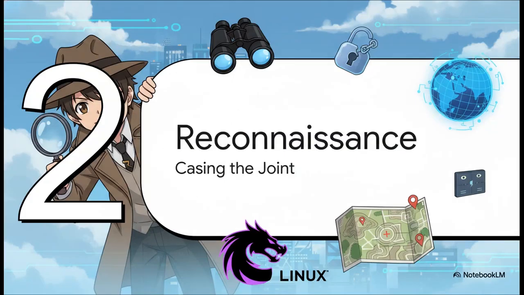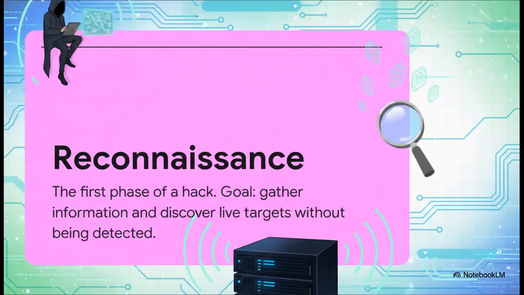All right, let's start this ethical hacker's journey right at the beginning. Phase 1 is all about reconnaissance. Seriously, think of it like a detective casing the joint, gathering clues before making any big moves. And the whole point here, the entire goal, is to gather as much information as you can about your target network, but you have to do it quietly. We're trying to figure out which machines are even online and maybe what they're running, all without tripping any alarms. This initial intel, it's absolutely crucial.